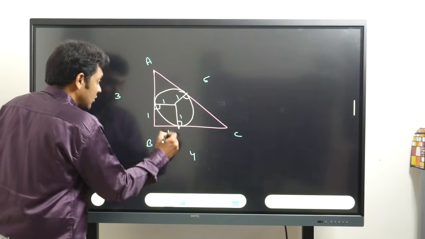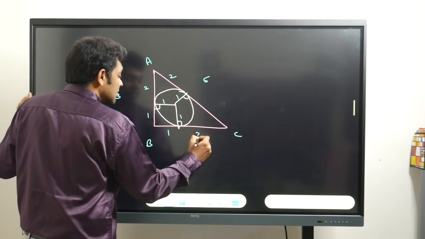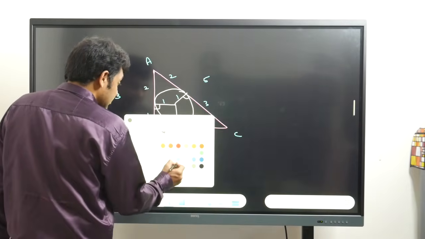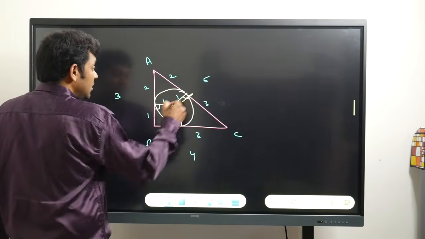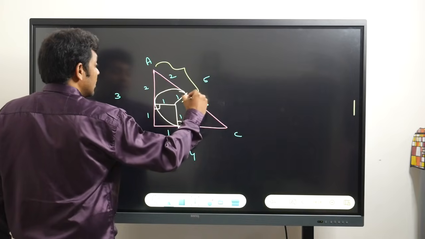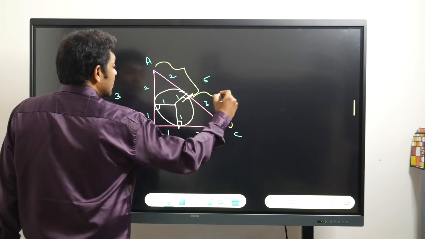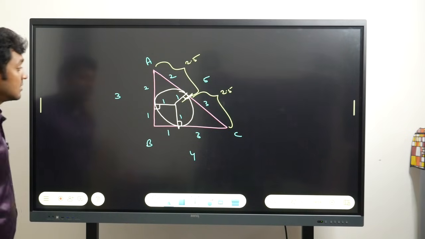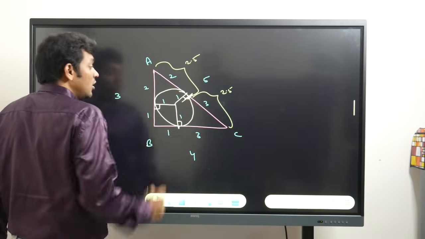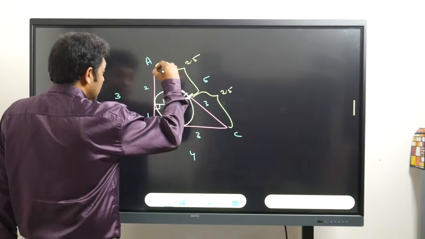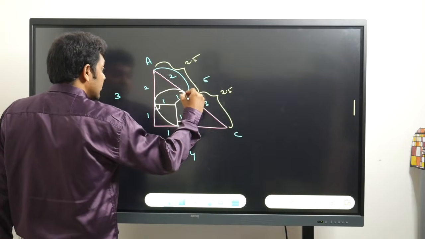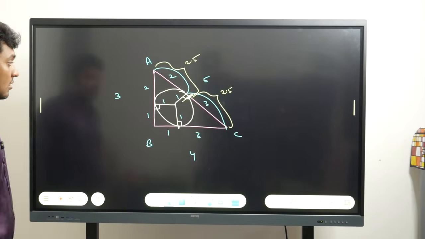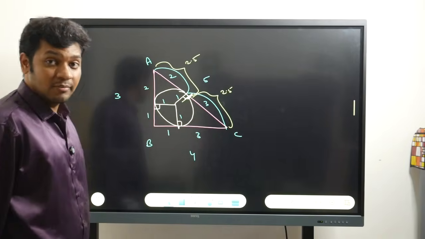So if this is 1 centimeter, 1 centimeter, this is 2 centimeter, 2 centimeter, this will be 3 and 3. See, it is tallied. Okay, what is my circumcenter? Midpoint of the hypotenuse. So this is my circumcenter, 2.5 centimeter. Please remember, this point and this point need not necessarily be same. This is 2 centimeter, this is 3 centimeter, that is 2.5 and 2.5. Therefore, this point need not necessarily be the same.